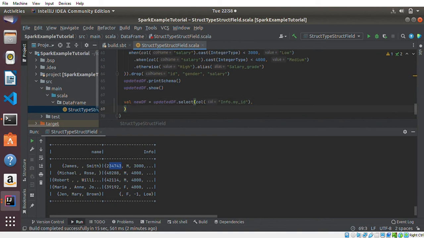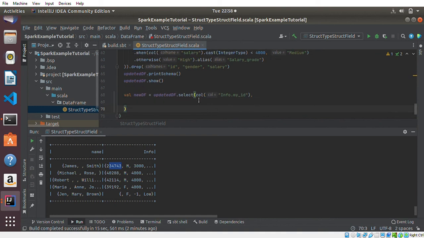The next one is going to be called info dot, I think this one is instead of gender we have sex, right? Info dot sex.